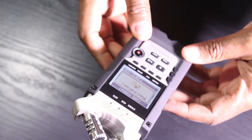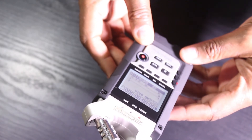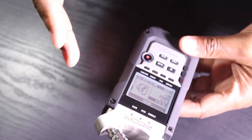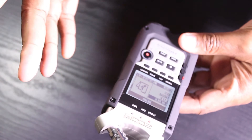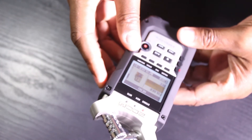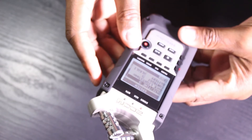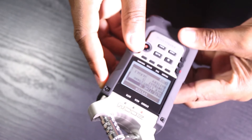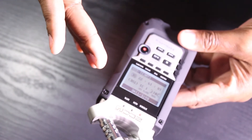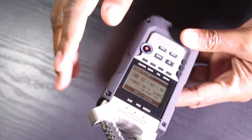It is important to format the SD card because sometimes people have problems with their Zoom H4n or H4n Pro not working because they did not do that. The next thing to do is set up your date and time. Go back to the menu and scroll down to System. It's important to set the date and time so your files are organized — if you make a recording at a certain time you will be able to find it. Select each field for day, date, and year and change them accordingly.